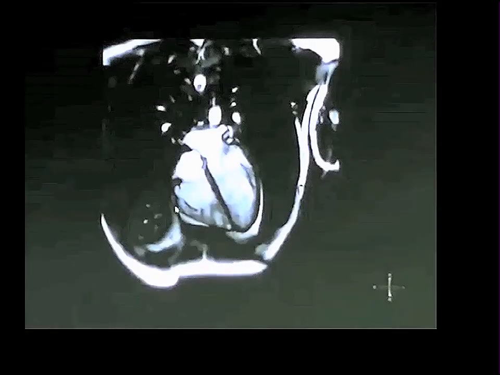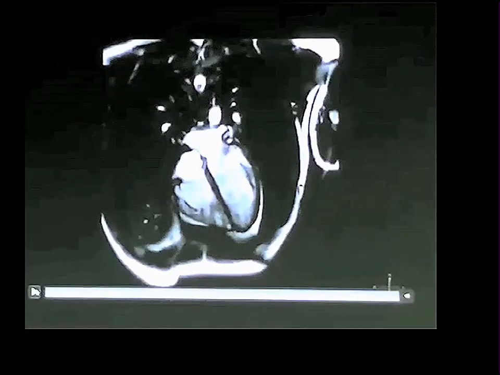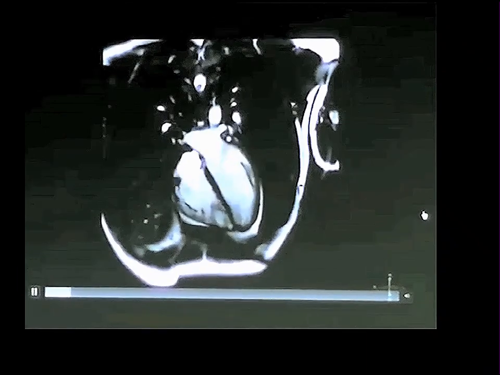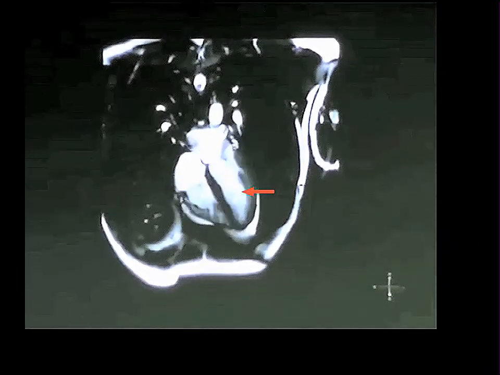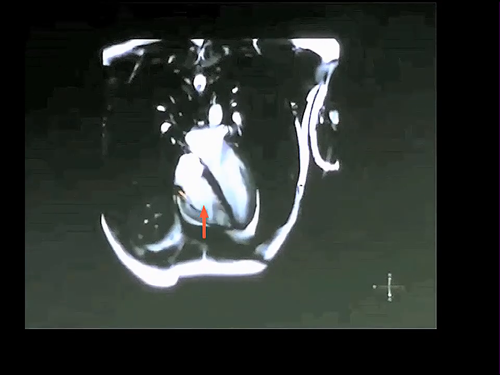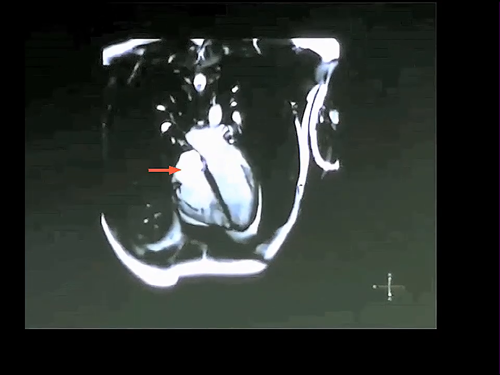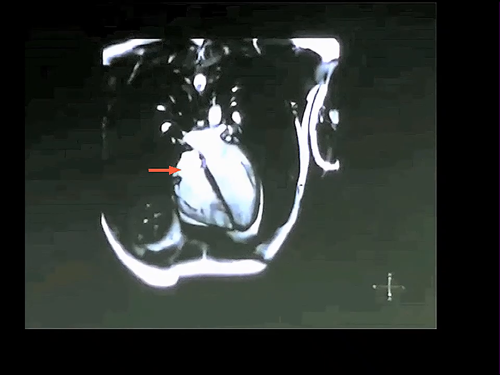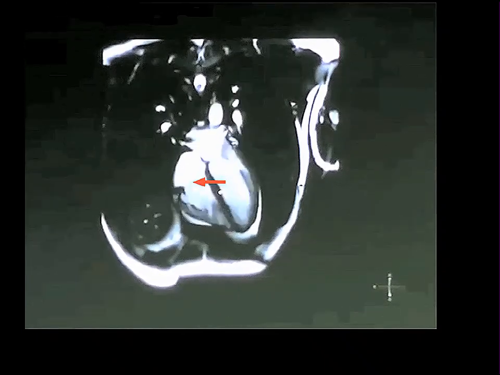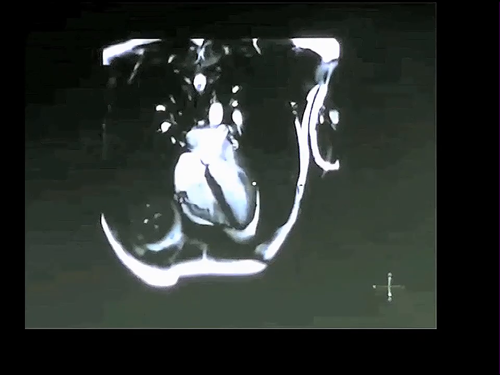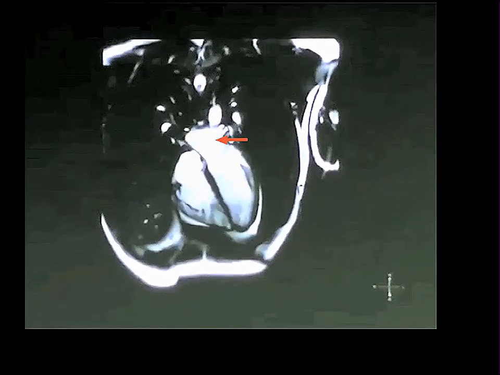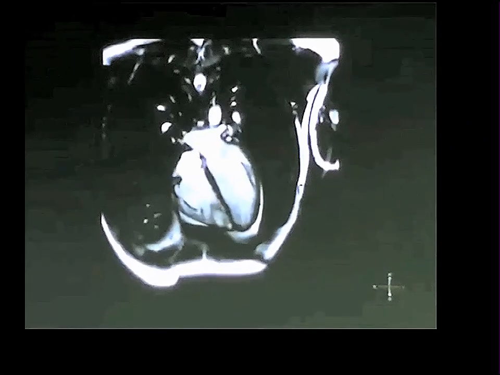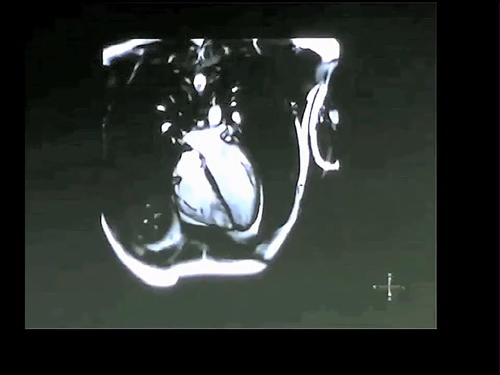And now this is just a coronal section. So this is left ventricle, right ventricle. This must be right atrium here, and that must be the tricuspid valve there. Some things I might not be able to identify, and you might. This must be, yes, left atrium, going into the left ventricle.